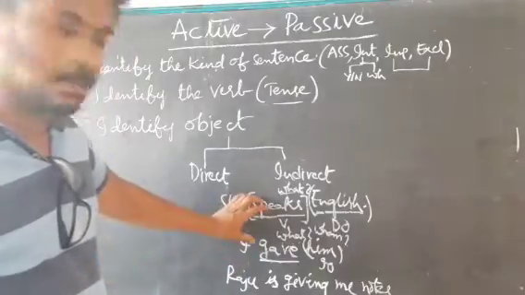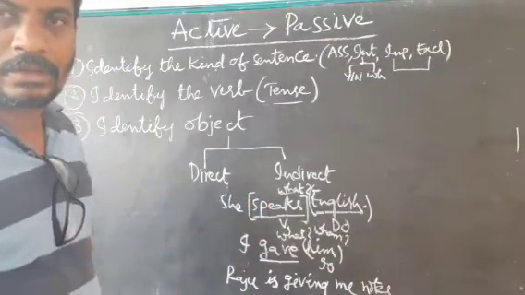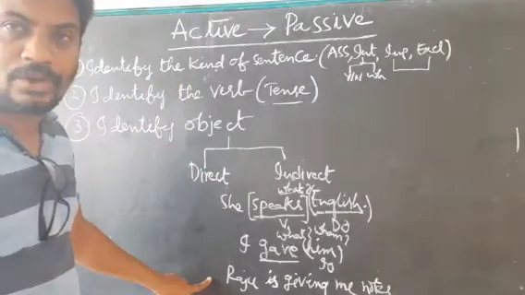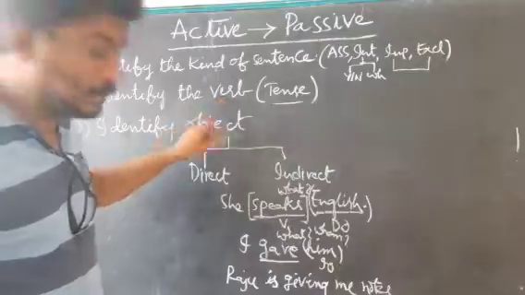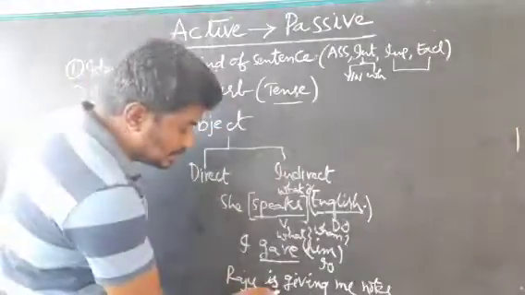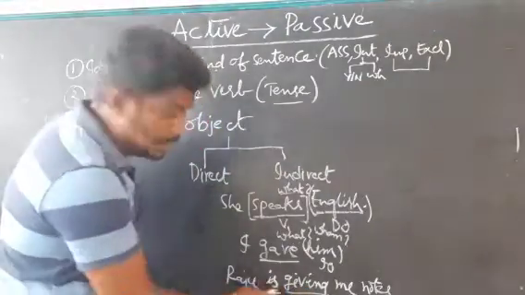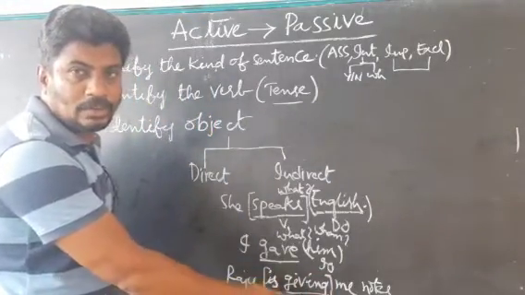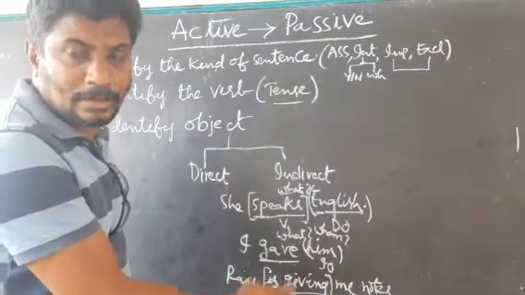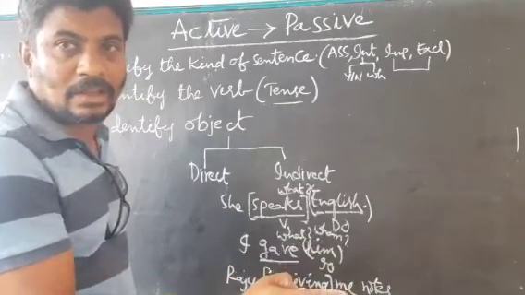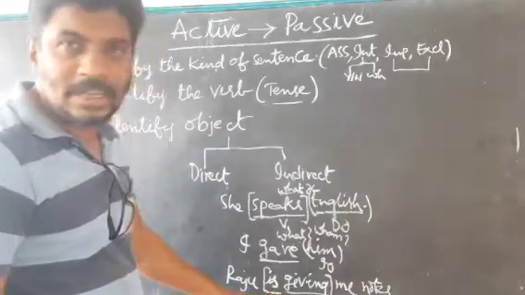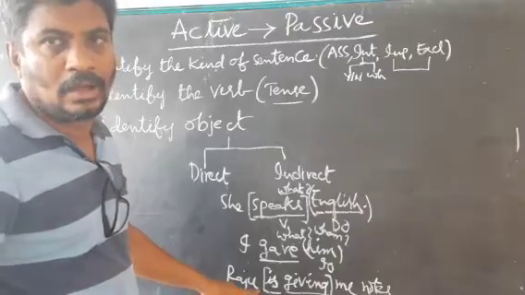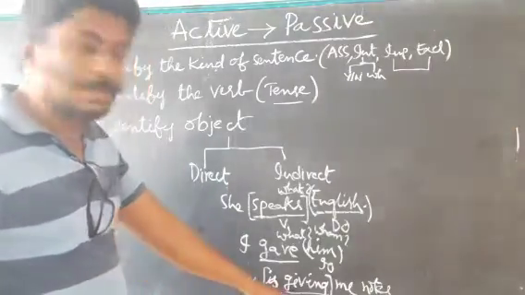Try it the way I have explained here. First, identify the kind of sentence. This is assertive, there is no doubt. Identify the verb. See, in yesterday's class I told you, not just is the verb, not just giving is the verb. Is giving is the verb. Is plus V4, giving is the V4 form. Ing represents continuous tense. Is tells that it is present continuous. If there is was or were, that is past continuous. Likewise, you will be able to identify it. So this is present continuous tense.